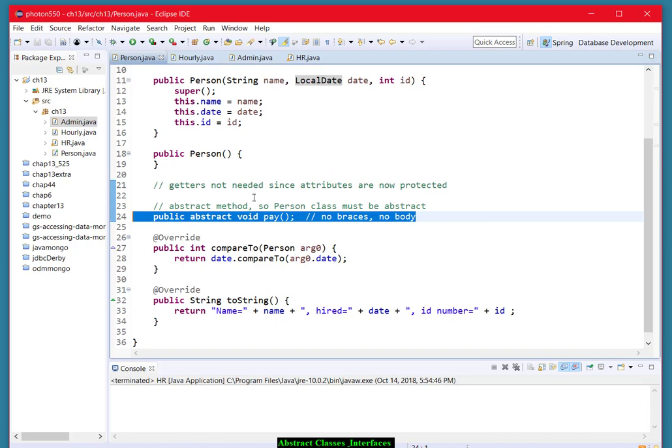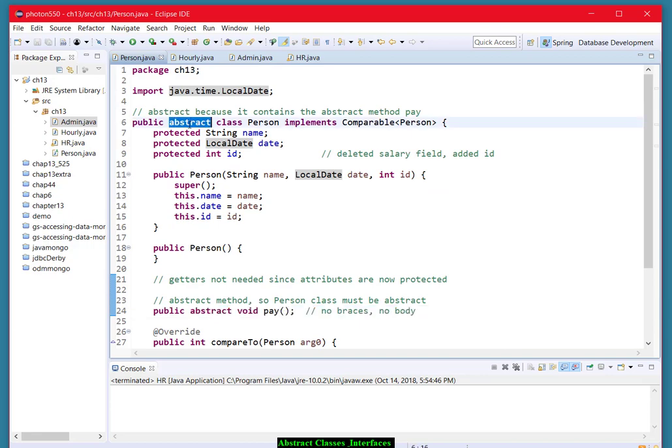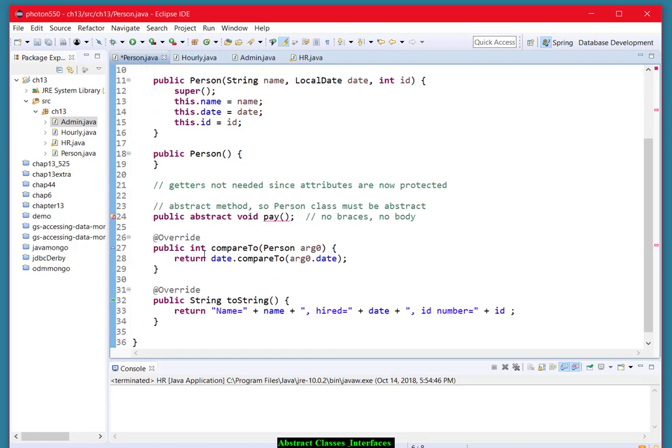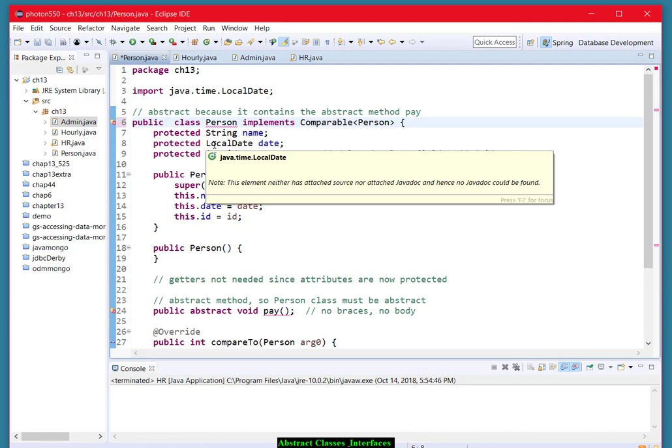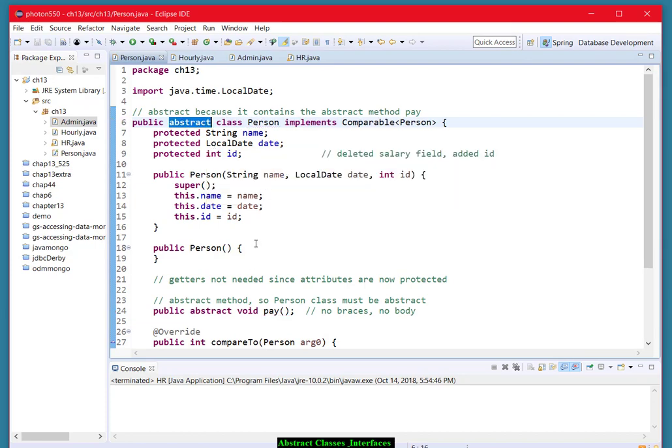Now, if I take this out, watch what happens if I remove this. Right away, Eclipse gives me a warning message here: Person must be an abstract class to define abstract methods. So it's telling me, hey, this class has to be abstract if it's going to have an abstract method. I also get the same error indicator down here by the abstract method. The message is, the abstract method pay in type person can only be defined by an abstract class. So I've got to put that abstract back into the class header line. So I'll do that. Now it's okay.